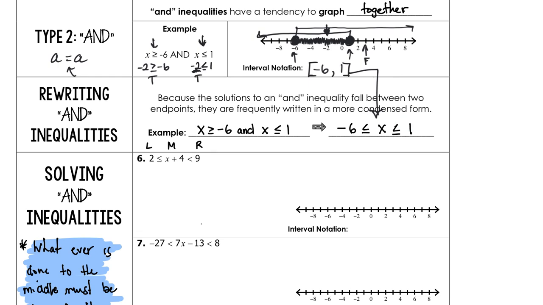All right, so with that being stated, and because this is the most common type of and compound inequality, the conjunction, we're going to solve some stuff in the middle. So what I have here is that 2 is less than whatever is in the middle, okay? So 2 is smaller than a number, and then it has to stay smaller than 9. So 2 is the smallest number it can be, but it also has to be below 9.